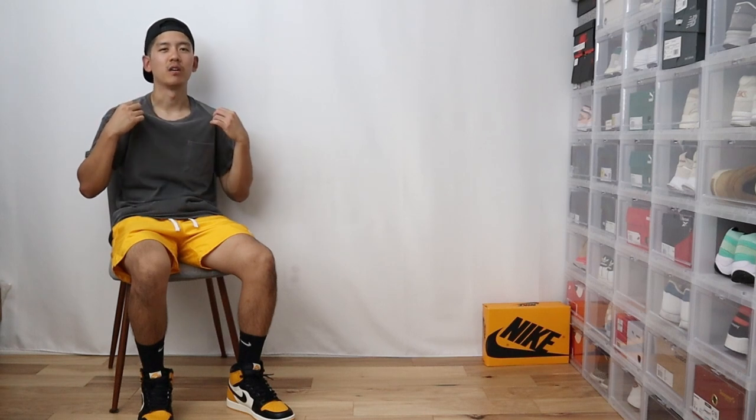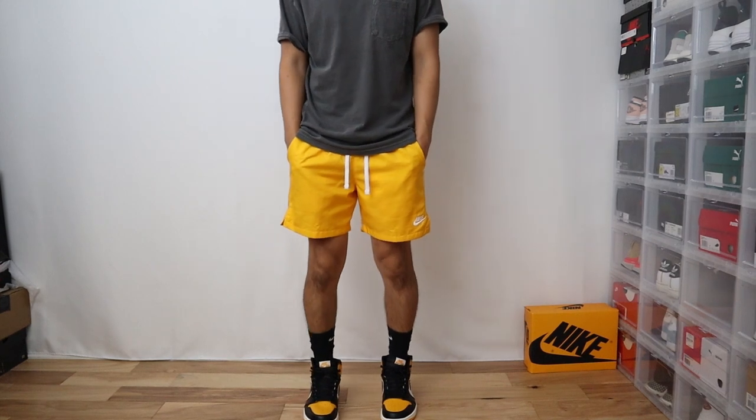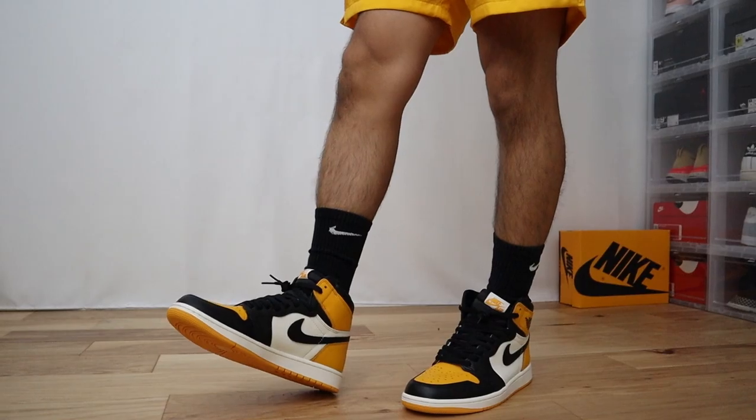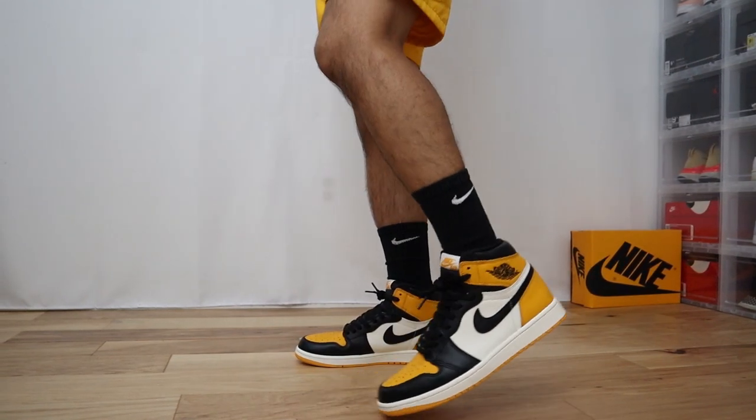Let's get into it. Here's the first outfit — very simple and pretty straightforward. Working from bottom to top, what I got on for the socks are some black crew socks. As for the shorts, these are the Nike woven shorts in the bright orange or citron colorway, and then as for the t-shirt, we got on a light wash dye t-shirt from Target. At least where I'm at, it's still summertime given the weather — still not cold quite yet. My thought process: the reason I went with black crew socks is that they look better with these shoes because the shoes have the black tongue and the black laces. Going with the black socks allows for the continuation of that shoe from the front view, and it just adds to the coherency of that appearance.